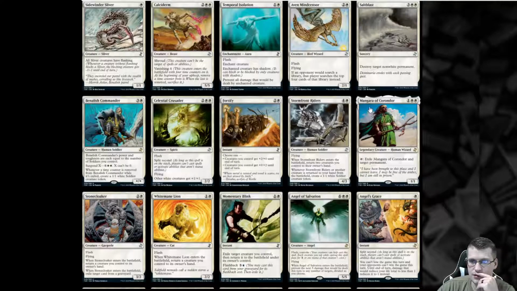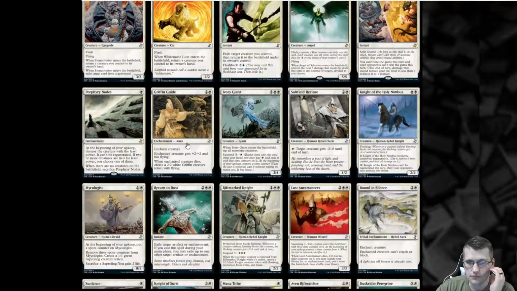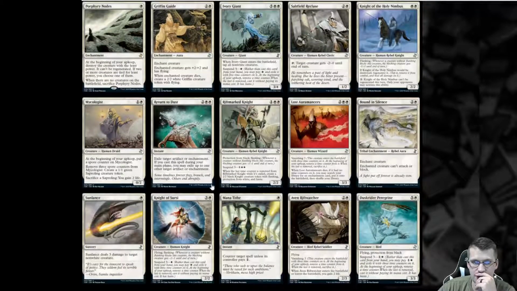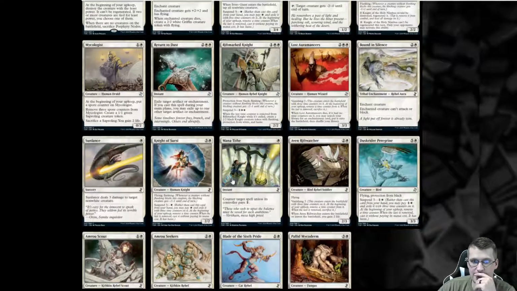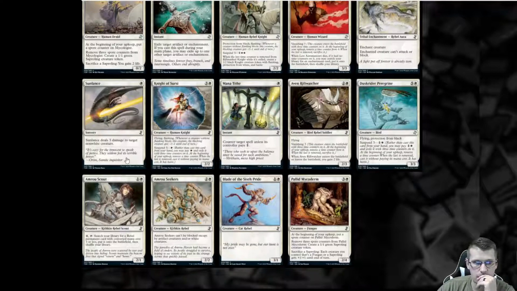Fortify, Mangara the Coronador, Angel of Salvation, Return to Dust. Just seen that one a little bit ago. Mana Tithe. 1 mana, 1 white. Counter target spell unless its controller pays 1. Scout, Blade of the Sixth Pride.